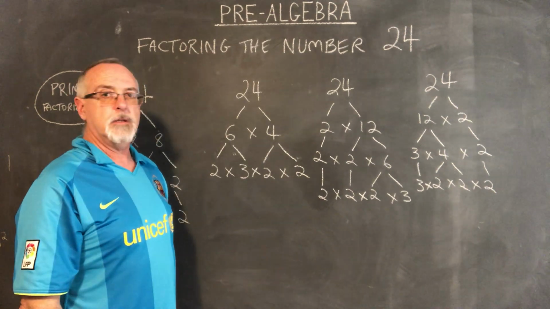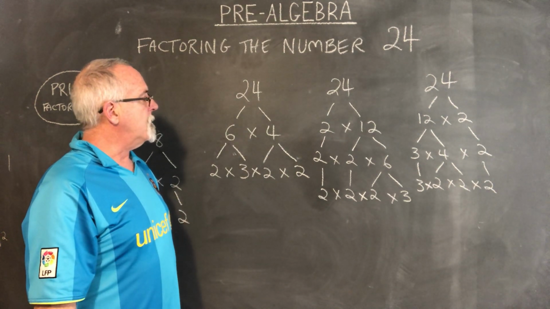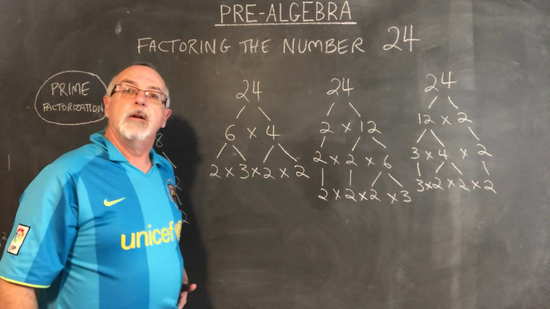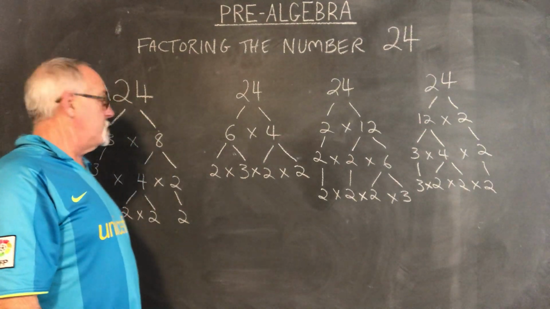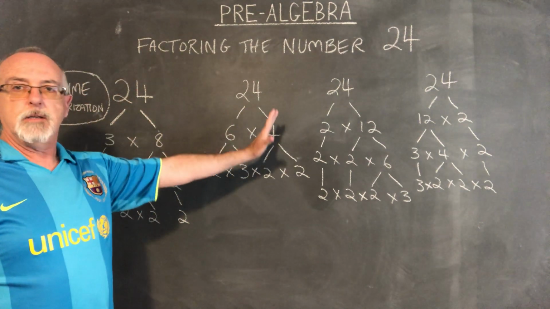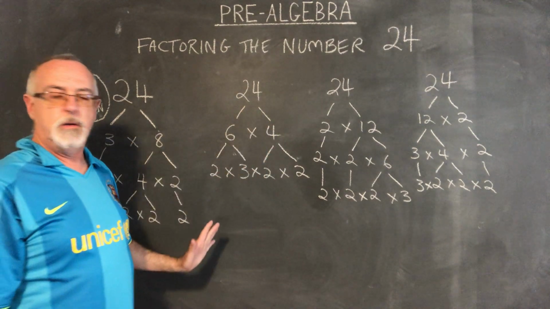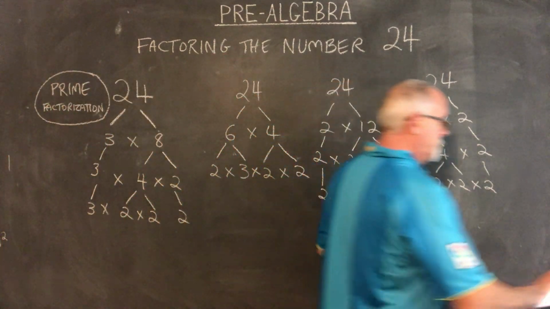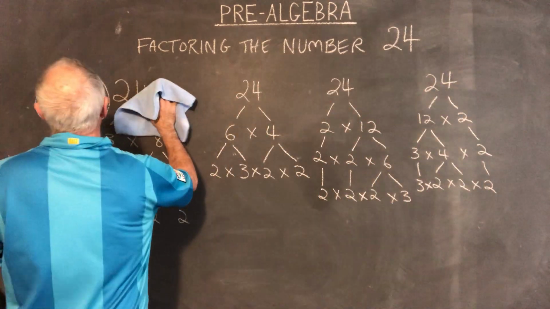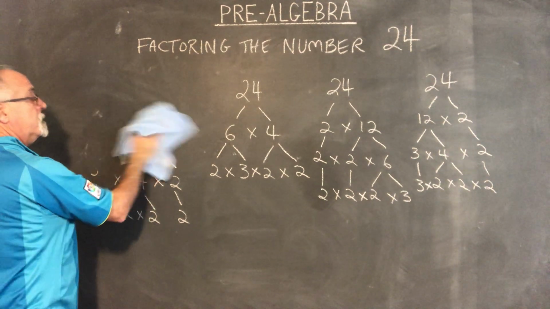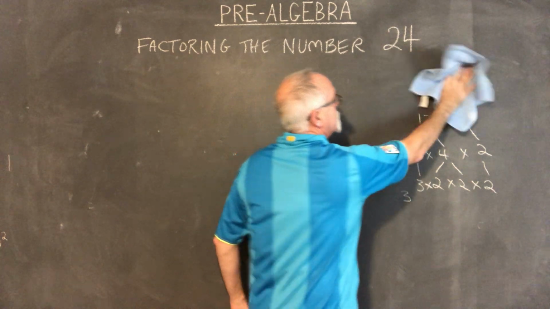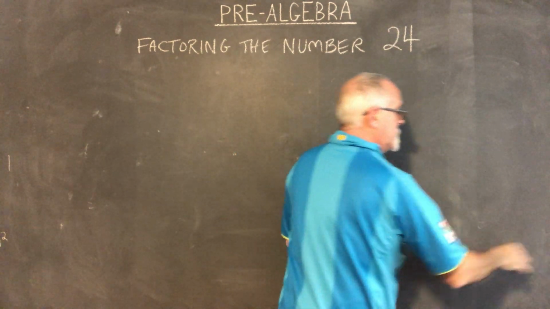I think I have exhausted all of the options. I can't think of anything else I can do that doesn't just repeat one of these 4. I've used up all the space, so I don't have any room to do that one where I try the 1. So what I'll do is I'll erase everything, and I'll do it one last time, and I'll use a 1. This is just to entertain myself, and hopefully to entertain you. I'm even erasing the phrase prime factorization. So this will be a fast one because it's just silly.